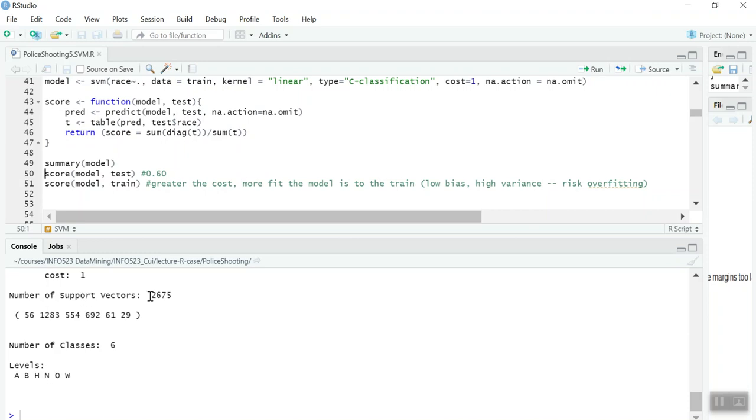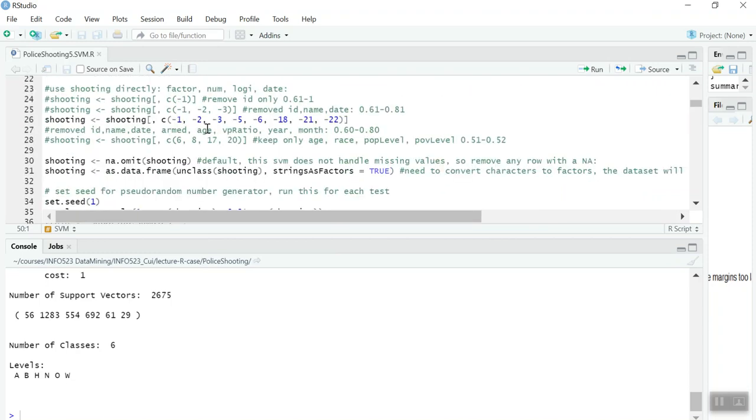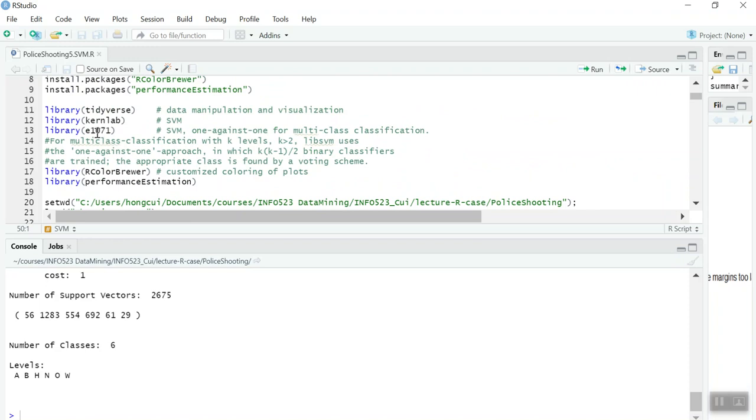Number of support vectors. So remember, support vector machine is a binary classifier, so it only classifies two classes, but we have multiple classes. The package in e1071 does pairwise, one-against-one training for multi-class classification, which means that there is one support vector machine trained for each pair of classes.